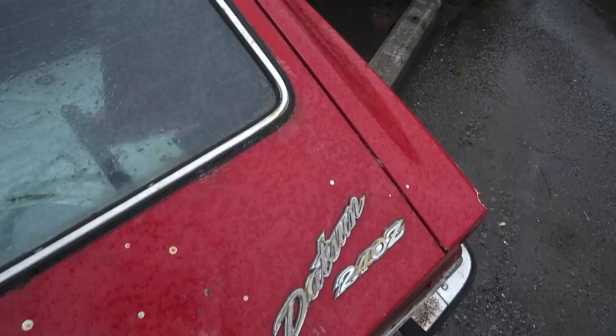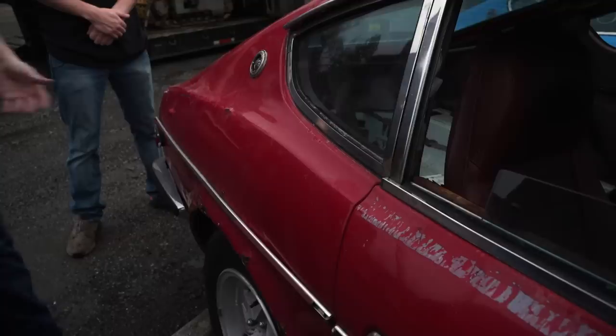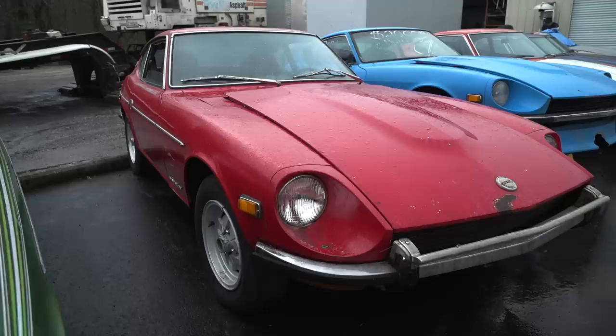It is somewhat rough, but it's really original. It's getting harder and harder to find 240Zs. You used to not be able to get a steel quarter panel repair kit, but now you can get a wheel well kit — goes from about here to there, down to that dog leg. That's really probably all you need. I had to put a fiberglass fender repair kit, and no matter how good you do it, there's always a crack that starts — especially fiberglass to metal.